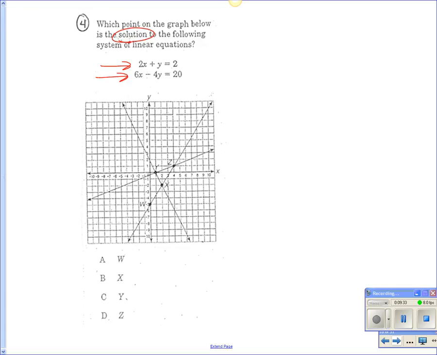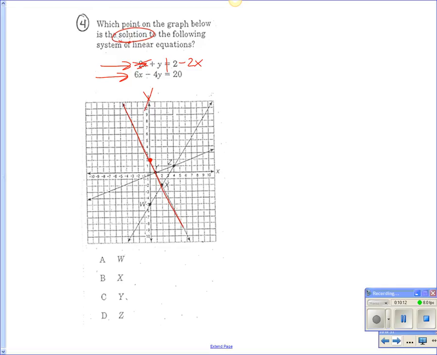So we've got 2x plus y equals 2. I'm going to draw my line. What moves to the other side? So it becomes -2x. Okay, so I'm going to go ahead and look at the graph and figure out which line that is. Which one of these is the y-intercept, the 2 or the -2? The 2. So this line right here passes through the 2. So you might want to use your pencil and go over it, make it a little darker. So that's one line I need.